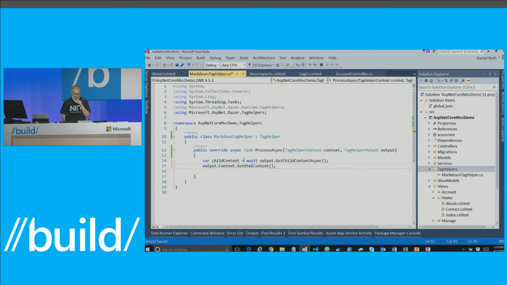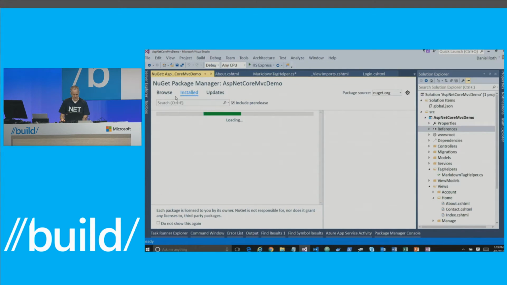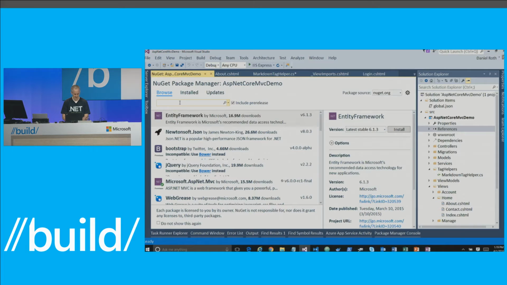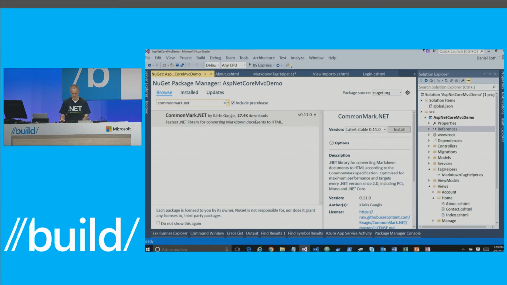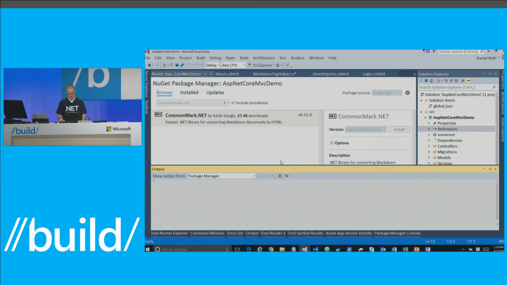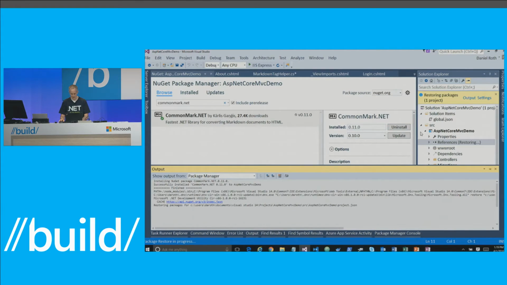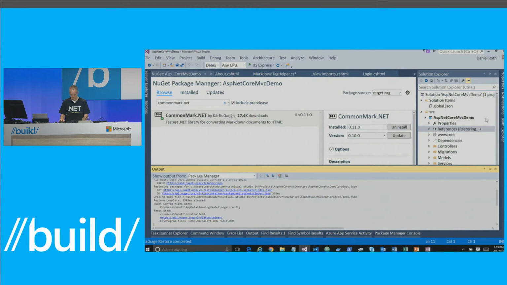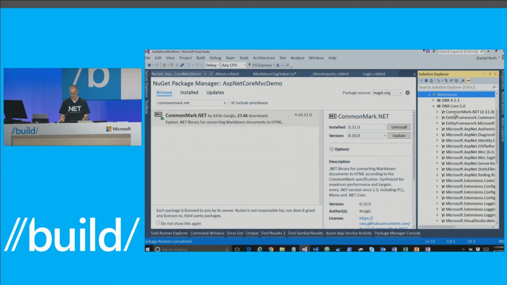Okay? Now, I need to put something in here that actually generates Markdown. There's actually a nice third-party package that does Markdown generation. It's called commonmark.net, and it already supports .NET Core, so way to go to them. So I'm going to manage NuGet packages, and I'm going to install that package from off the interwebs, commonmark.net. Yeah, there it is. Congrats to these guys. They do good work. Install. Sure. OK, restoring my package from the internet. If the network is happy, we should be good. There, yep, OK.